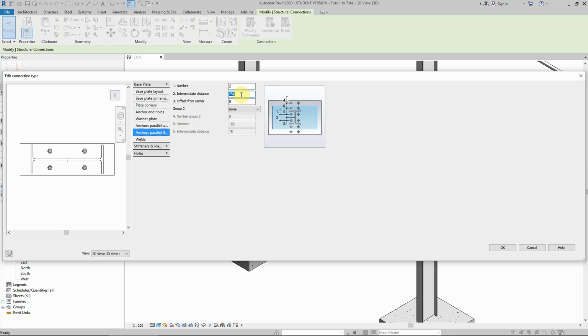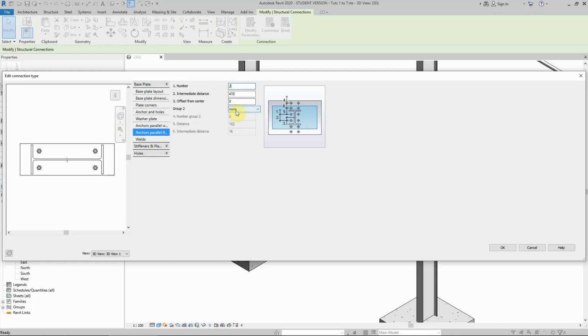So let's choose the first distance here. Let's say 300 millimeters. That's the distance between them. That still needs to be more. 420. That looks good. So I'll choose maybe 410. Perfect.